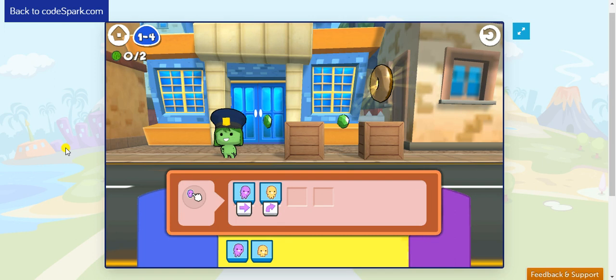Today, I want to introduce you to an app that I found and I really loved it. Therefore, I want you to feel the same way I did. Its name is CodeSpark Academy. This one includes several increasingly challenging drag and drop coding puzzles that will introduce you once again to the logic of programming using visual blocks of code.